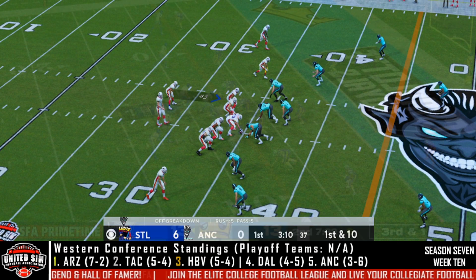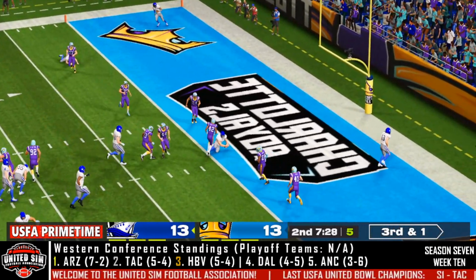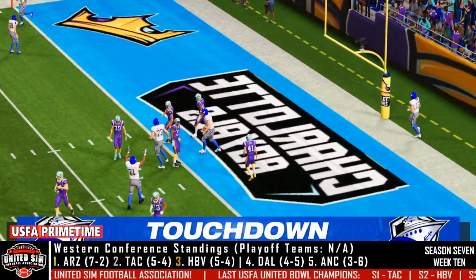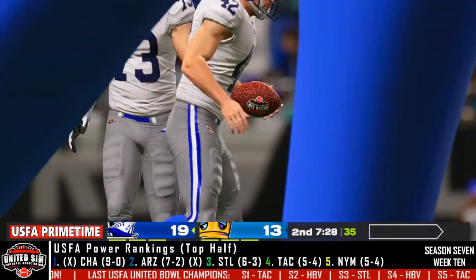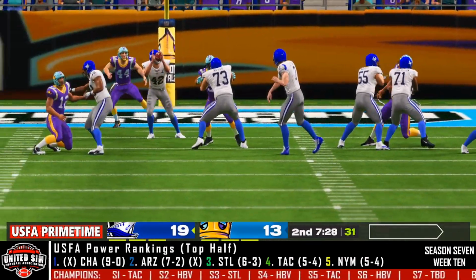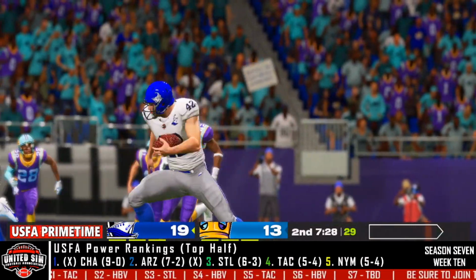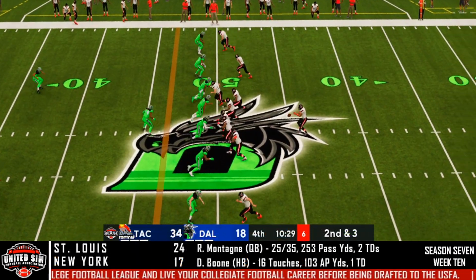St. Louis gets the play. And they are going to pass a quick pitch and caught by Brown. And falls into the end zone. A dot. Look at that man rumble. We're going to do that dolphin dive. And he's going to get Huntington Beach back on the scoreboard again. Wow. What is with this Huntington Beach?